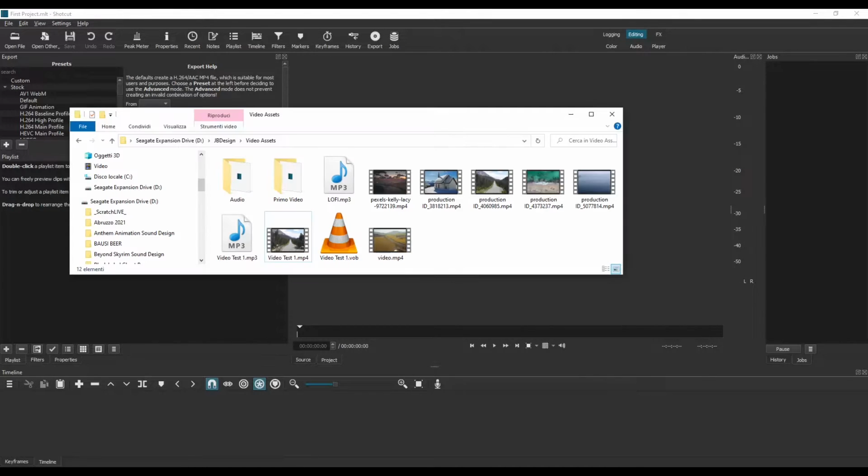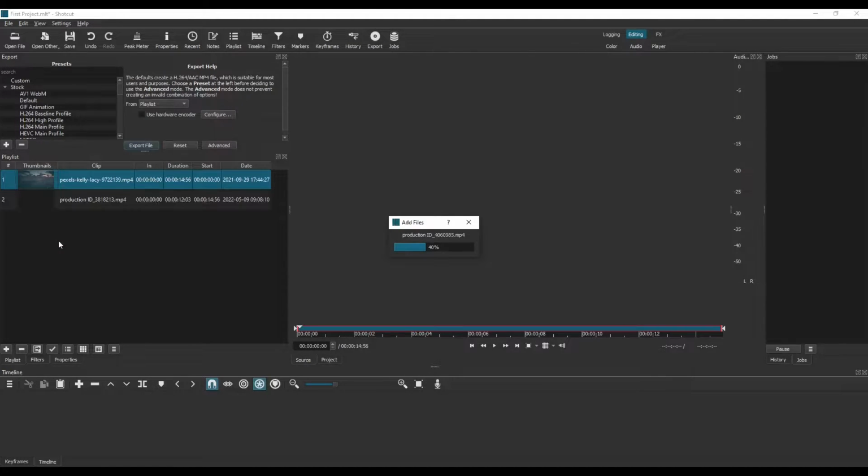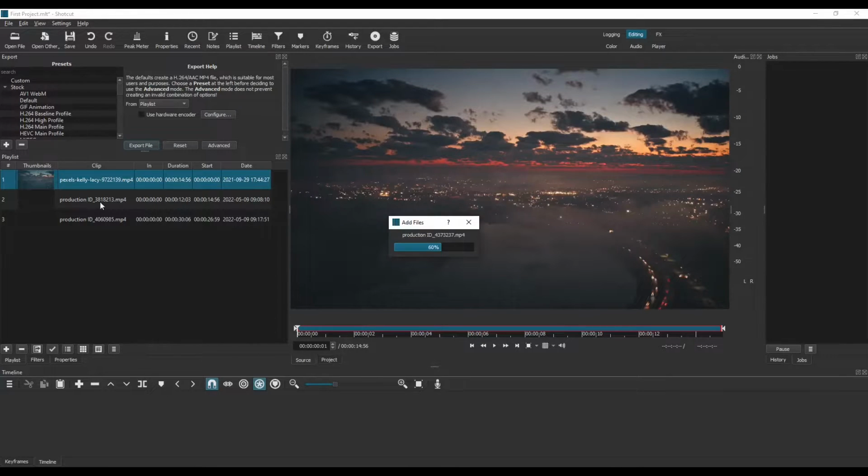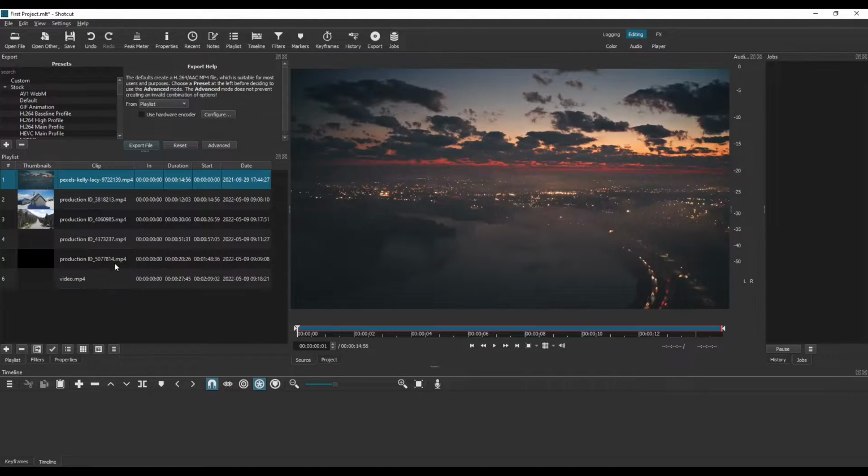So you can import your clips to work on. Choose your clips and drag them with the left mouse button, and this will add your files. So we have 6 videos, and now we are going to work with them. On your left you'll have all the clips you want to work with, and on the right there's the clip viewer or the project view.